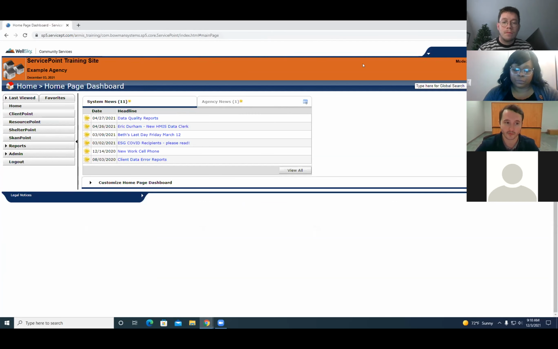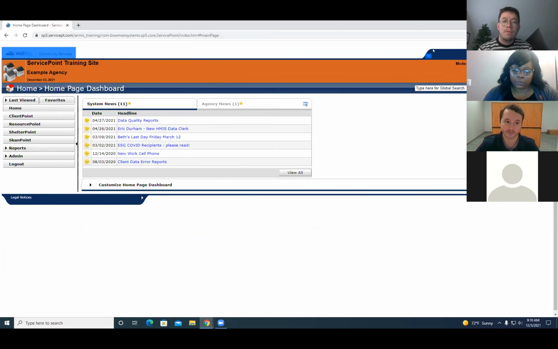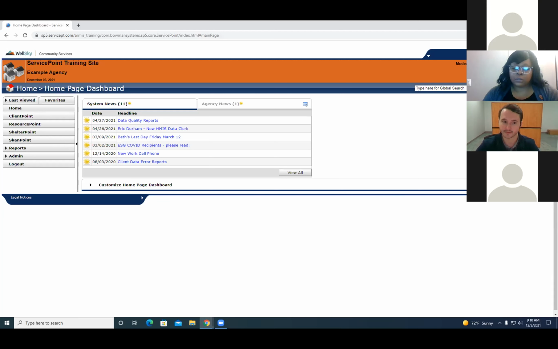There's just a few things I want to point out here. Up at the top right, you'll see your name and you'll see your role within HMIS. For most of you, it'll say Case Manager 3. That's what you should be set at. There might be a couple of you set at Agency Admin, but most of you only need to be Case Manager 3. Then below that, you'll see two important things here. There's the enter data as function and the backdate function here.